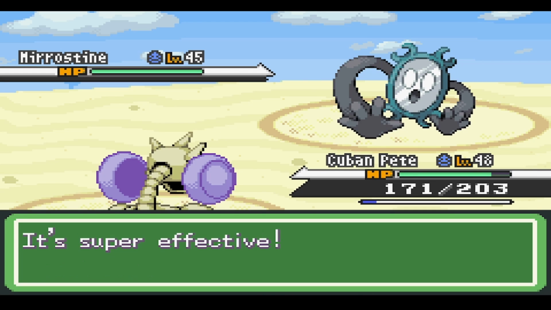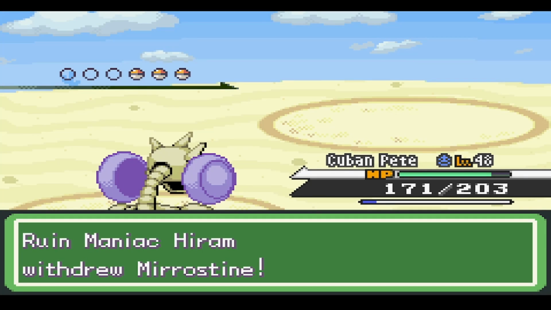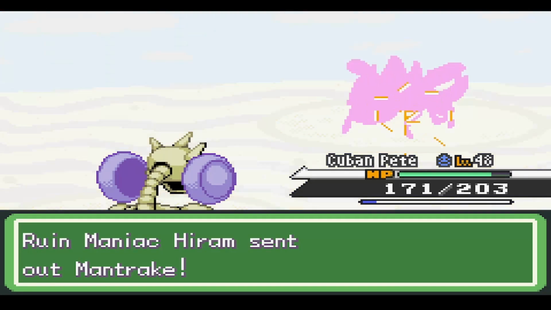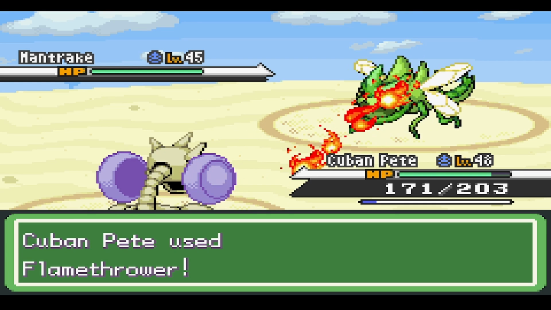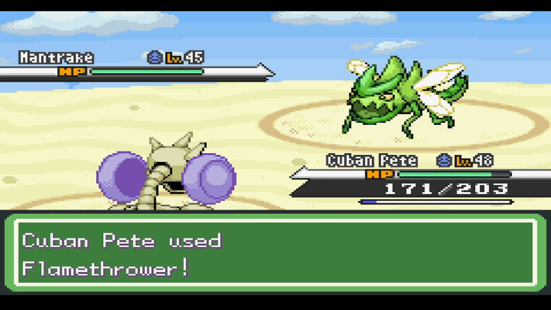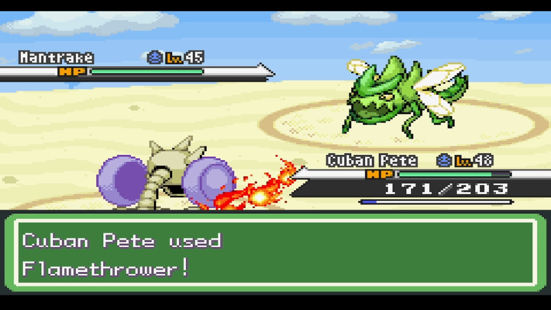Oh, and we actually get to see a new move, Spook Out. Spook Out is identical to Fake Out, but it's sound-based and ghost type. It's also now special. And before I even know it, he switches into a new Pokemon, Mantrake. The bug and dragon type Drapillar that you finally evolved became a Mantrake.